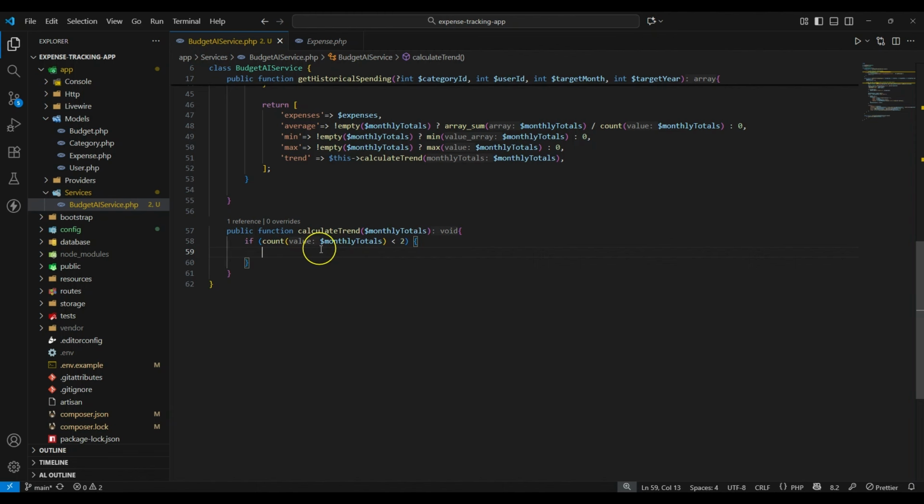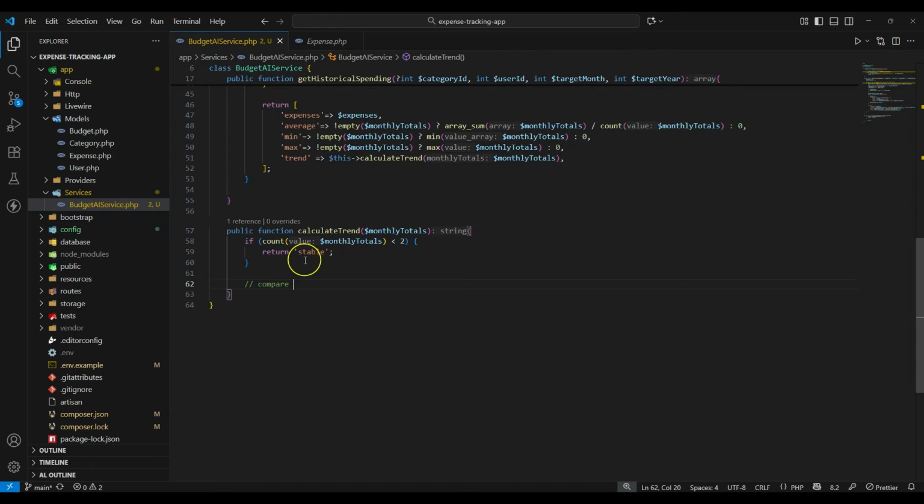Let's continue here. We were checking if the count of those totals is less than 2. So we are just going to return the following text, which is stable. I'm going to explain to you why we use stable here, and then after that we need to compare.